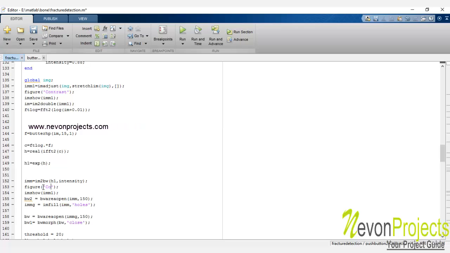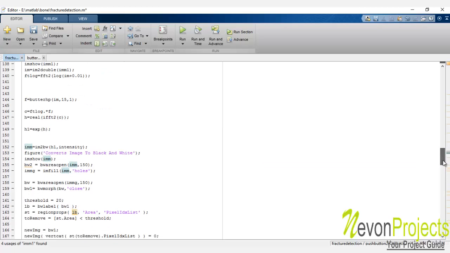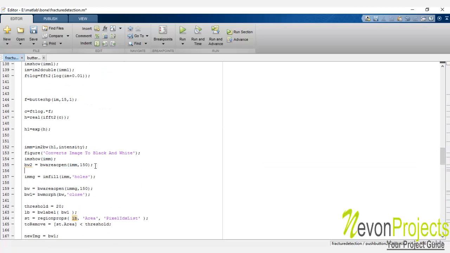So let's enter that. Let's change the name of the variable, and in the next step, it removes the smaller objects which are less than or equal to 150.